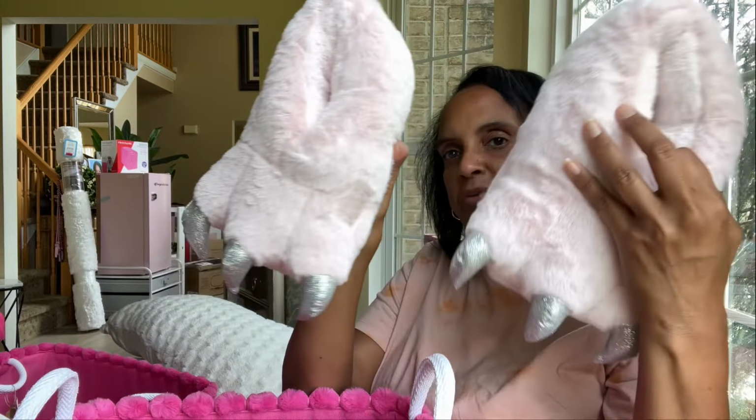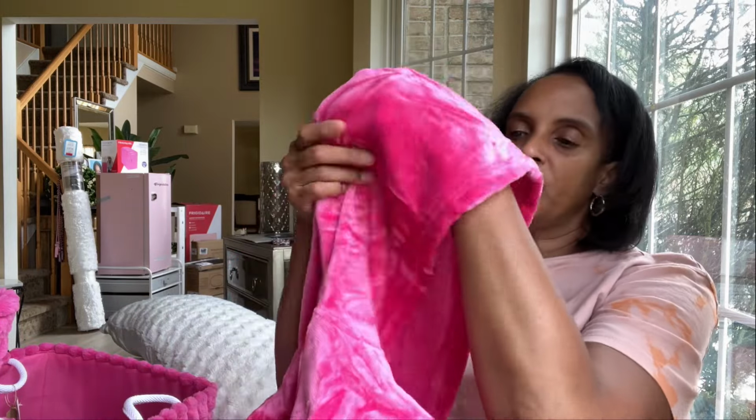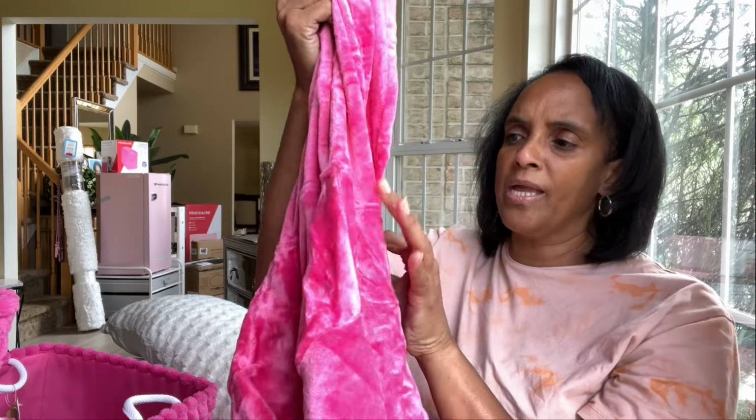She found her some cute little house shoes. Adorable. They look like monsters' feet. And y'all, they are in a beautiful, pretty pink. And these big old things were $14.99. This was part of the Amazon Prime sale. Beautiful pink robe. And it comes with a hood. It is so soft and fluffy. And what I really like about this robe, a lot of times you can't find the mid-thigh or the mid-calf robe. So it comes all the way down.